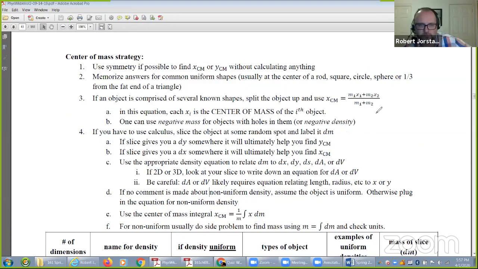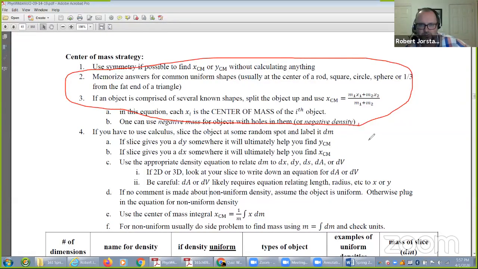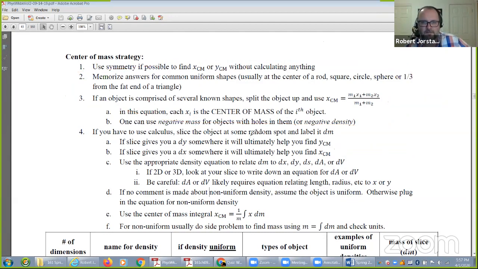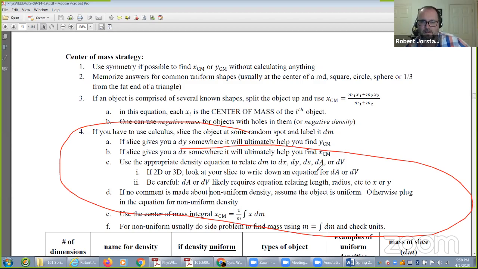Now, if you can't use any of these tricks, know the answer, or use these tricks with holes, we may have to use calculus. I made one video where you can use the point mass formula, and that's about 4 minutes long because it's pretty straightforward. Then I made another video where you have to do calculus. And in your Canvas website, I put a nice picture showing and explaining the holes. So you can read about the holes in the Canvas website for week 12. We're talking about week 12 material now. That said, following this big, long procedure is complicated. You should watch the video, but maybe we'll get to a problem here in a minute and walk you through it.